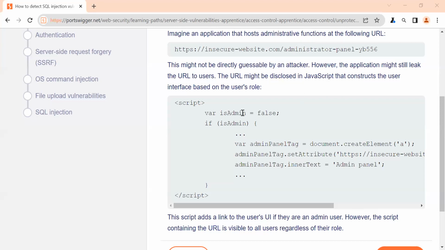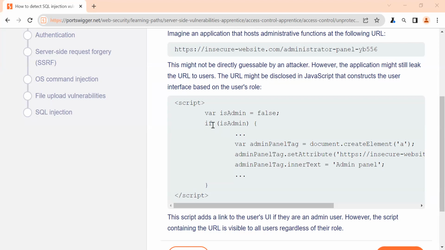So you are saying variable isAdmin is assigned false. In your if conditional statement, if isAdmin, you are saying when you call on isAdmin it is false, it's going to check this.